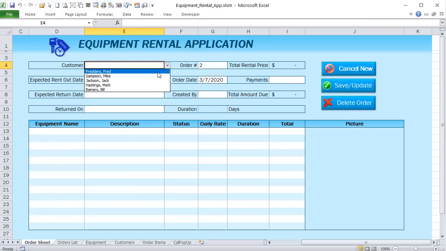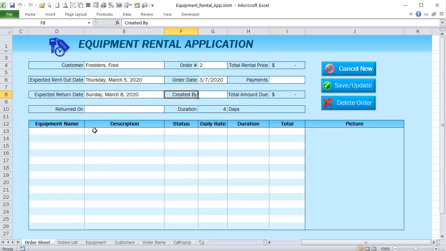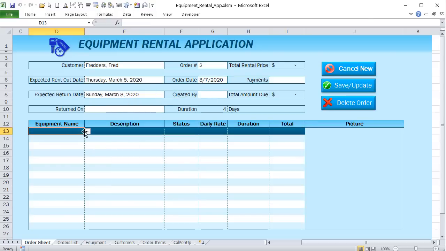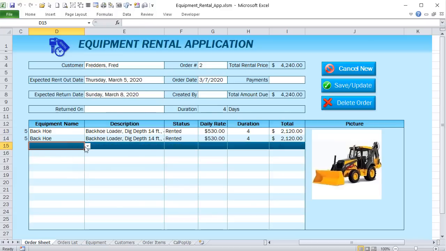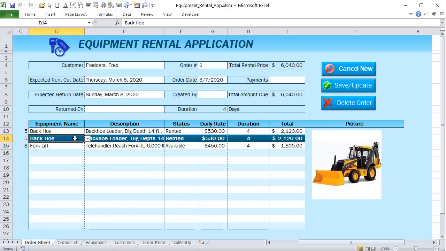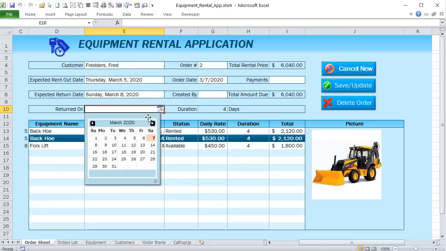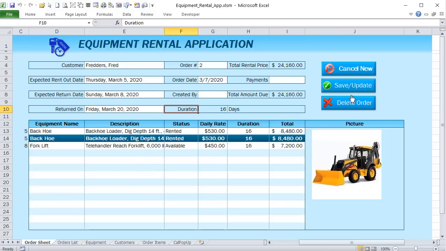Okay, so great. We've gotten a lot to cover. We've added new orders, simply using an amazing pop-up calendar, and I've shown you how to quickly create new rental orders and also add equipment, listing those items, listing those pictures, and showing how we can select on different pictures. We also have added a lot of new features. We also showed you how to add payments and save those payments, how to update the order based on the return date, and update the status. Clicking save and update is going to update those.